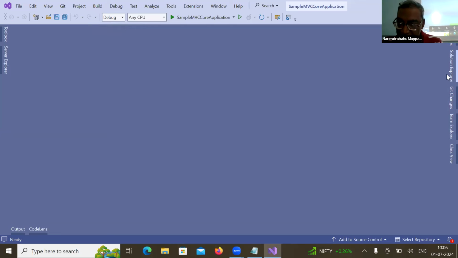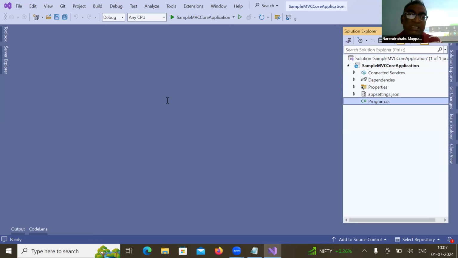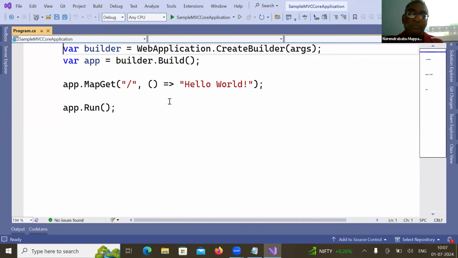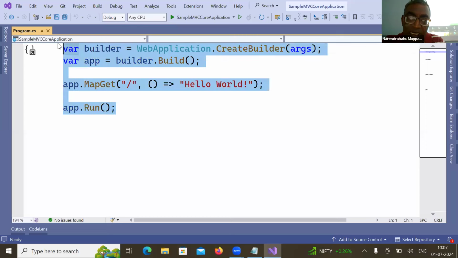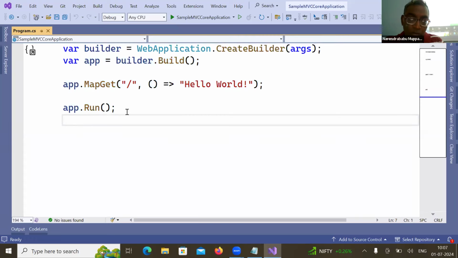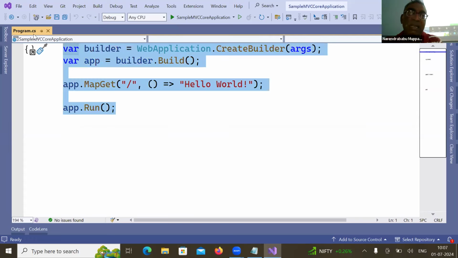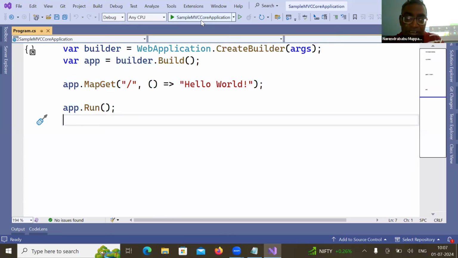Now, if you go and see here in the Program.cs, you won't see a main method, because this comes under C# 10, which is inbuilt in Program.cs. By default, the Program.cs file contains a main method inbuilt. You got my point? You no need to worry about it. Whatever code you are writing in the Program.cs file, it is a startup main method. And then you see here, there is an MVC.